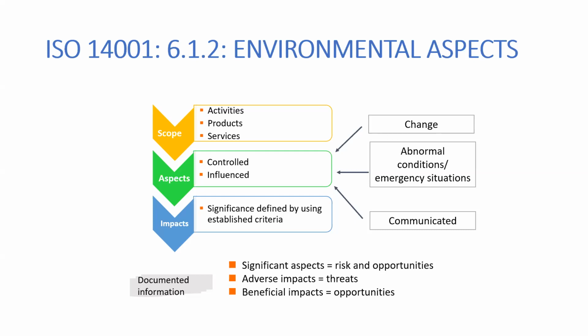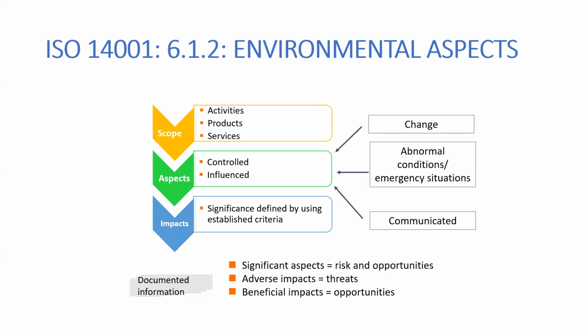Once we have aspects available, then we need to communicate. It is not for documentation purposes only. We need to have this communication. If it is being done for the departments, we need to share this study with the department, so they can see what the significant aspects are for them.